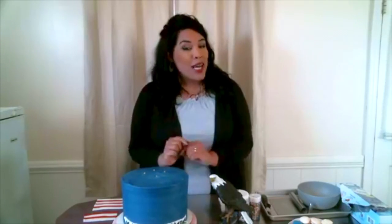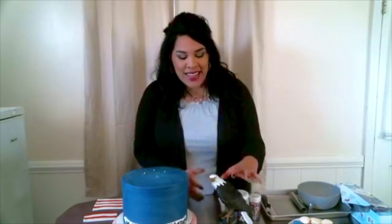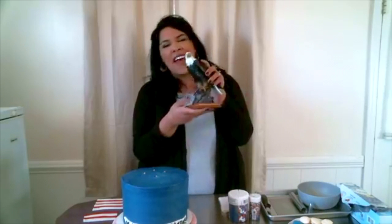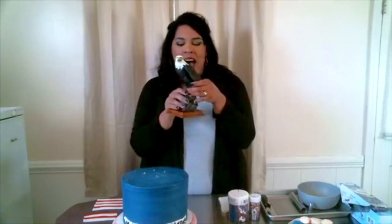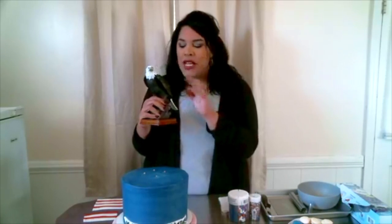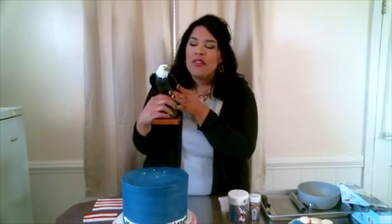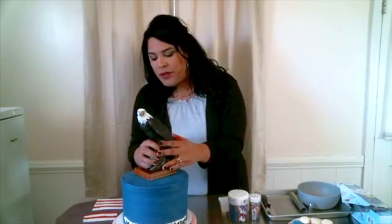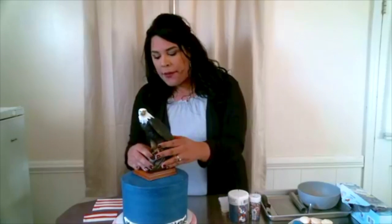So what I'm going to do is put this amazing eagle on top, and I love it. It looks like it's so much heavier than it actually is, which is so awesome because you get the look of what you're looking for, but it's not going to crush your cake either. So what I'm going to do is take this beautiful bald eagle, which totally represents America and its beauty, and just set that on top.